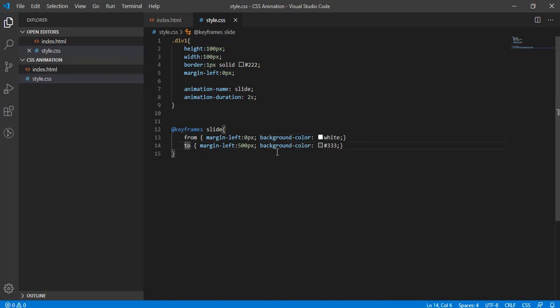Now in here we saw that we have just from and to, but what when someone wants an intermediate level, some different things? This is the start point, let's say 0, and this is, let's say, 2, that is 100.